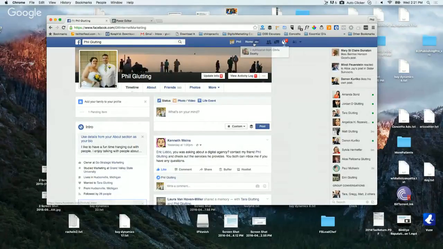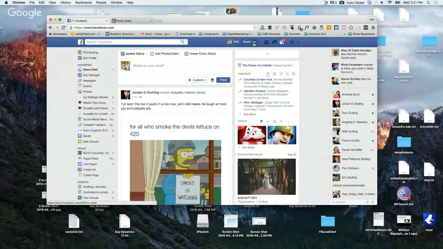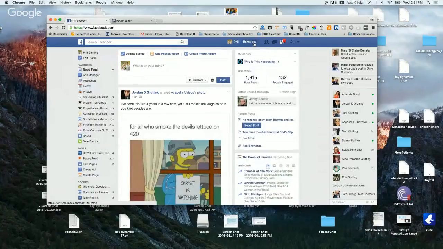So we're going to start by going to your home screen, and I'm on Facebook. Now, for those of you that have not ran ads in the past, I'm going to include a walkthrough on how to set up a Facebook page as well as how to set up your ads account. For those of you that have ran an ad or two in the past, these options will be available to you right away.